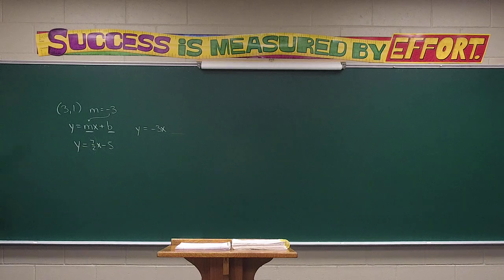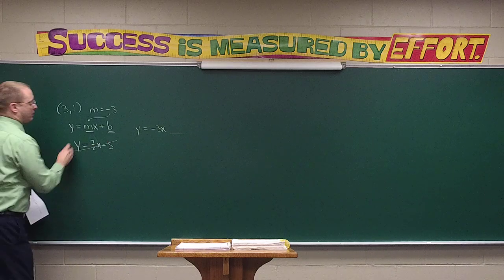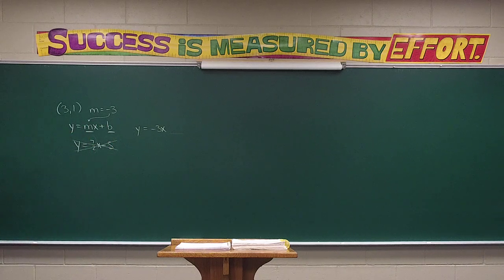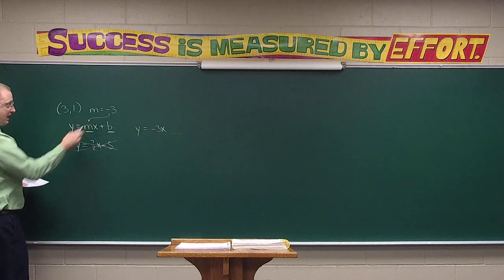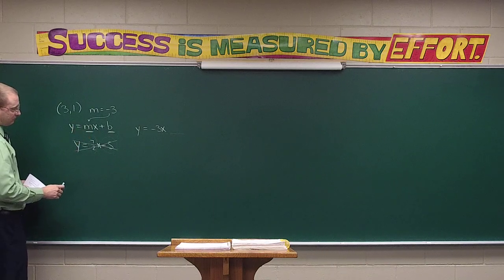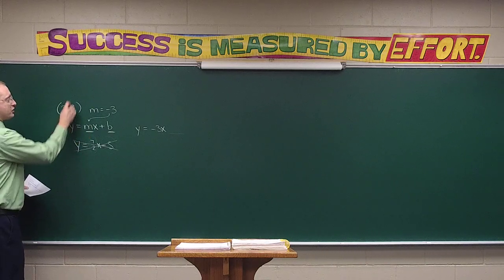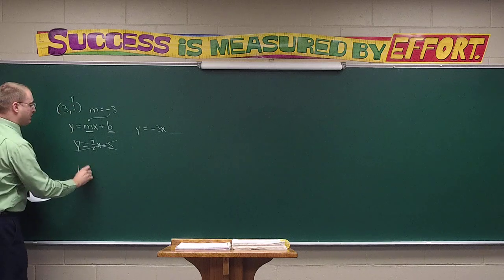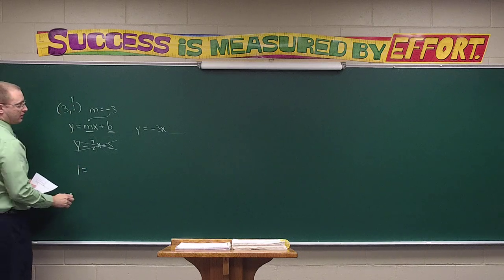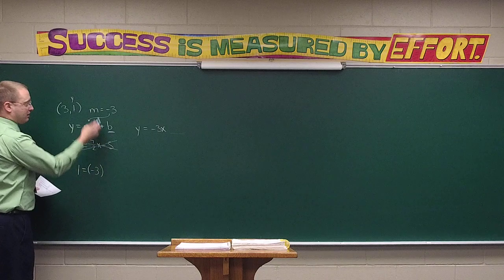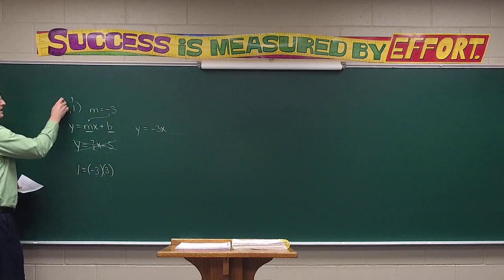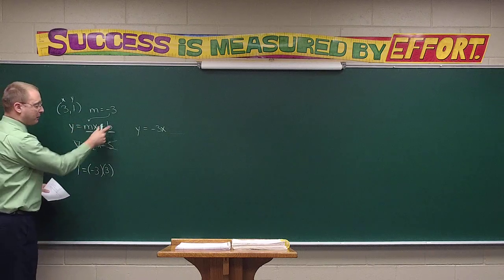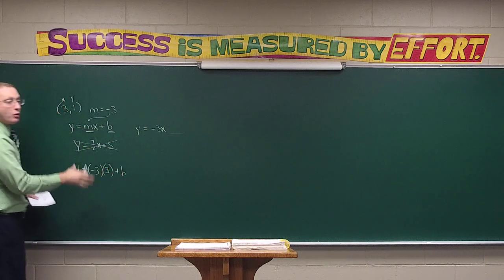So to figure out how it finishes, what do we do once we've started with the y equals mx plus b, Kendall? You plug in for the y. Good, I plug in for the y, the m, and the x. So what do I plug in where? You plug in 1 for the y. Because it's a y value, it's an ordinate. And then you plug in -3 for the m. Because obviously it's the slope. And you plug in 3 for the x. Because it's the abscissa, it is an x value, it goes in for the x, and the plus b is now the only thing I don't know.